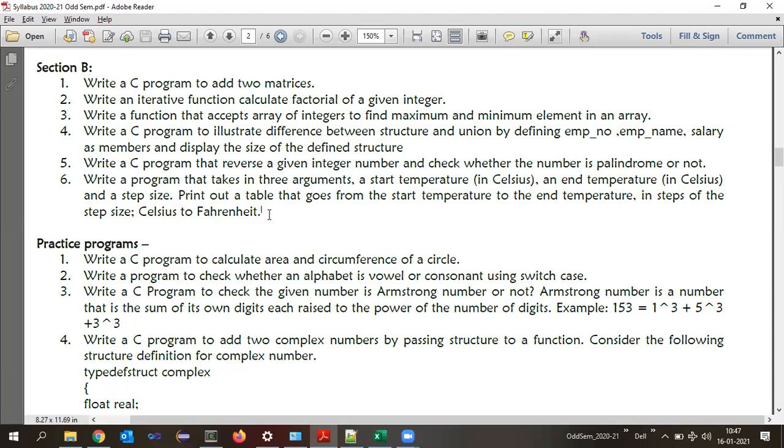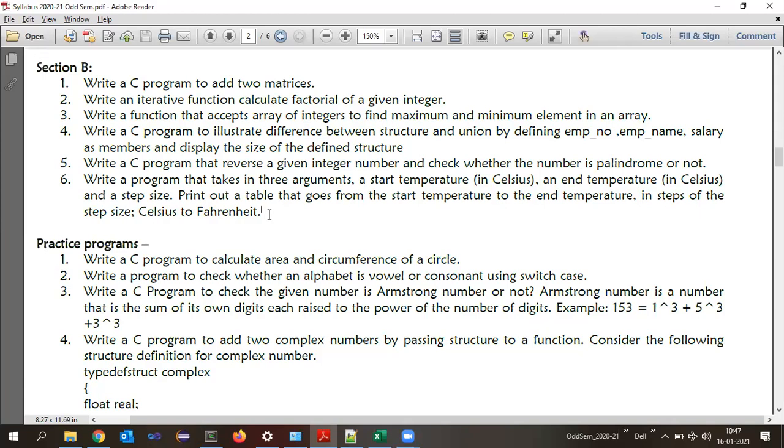That argument means the program will ask you to enter 3 numbers. That's how you need to understand here. What will be those 3 numbers? Start temperature, end temperature, and the step.